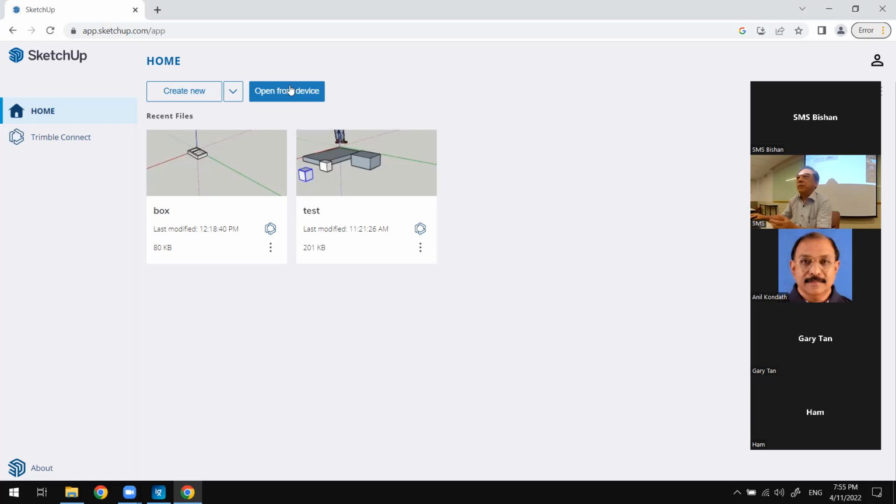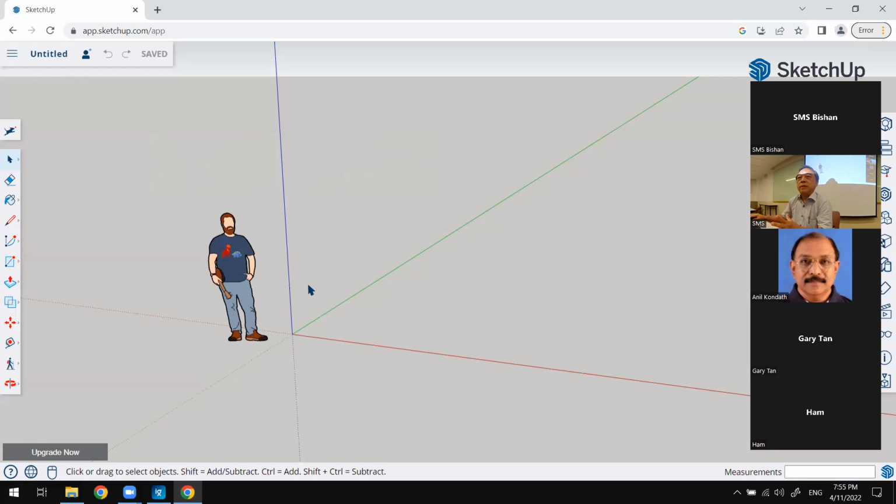Okay, so you come in and you create new, because I have tested two. You'll get a new app. Normally you see a man or a woman, whatever. This just tells you the size. That means roughly it is about 1.8 meters, so from here to the top is like 1.8 meters.